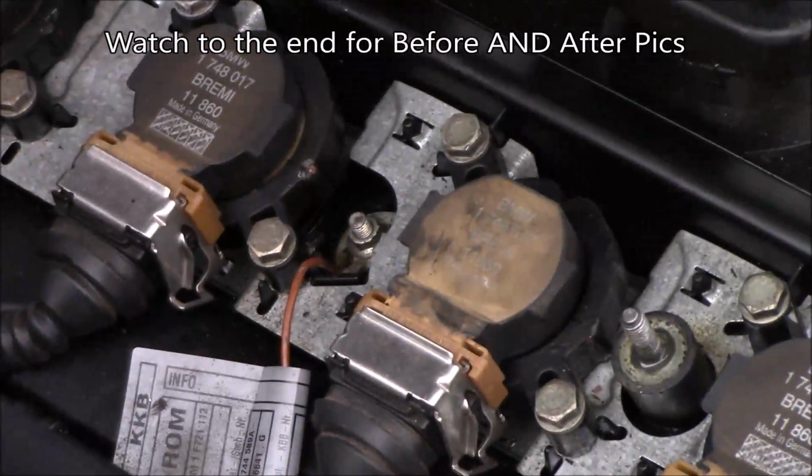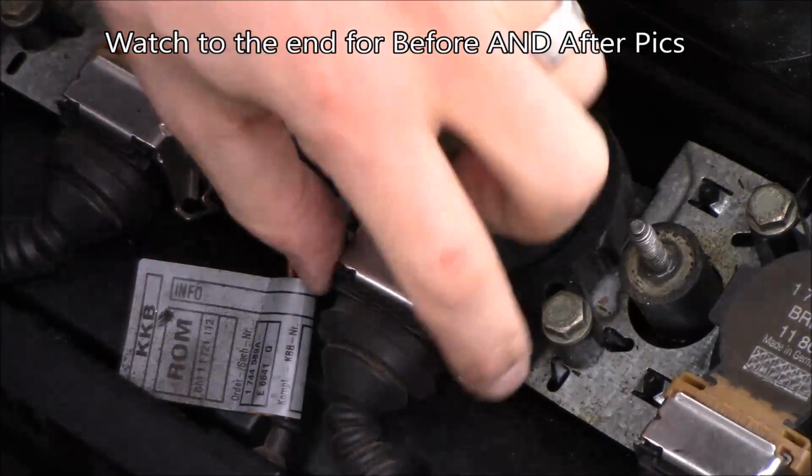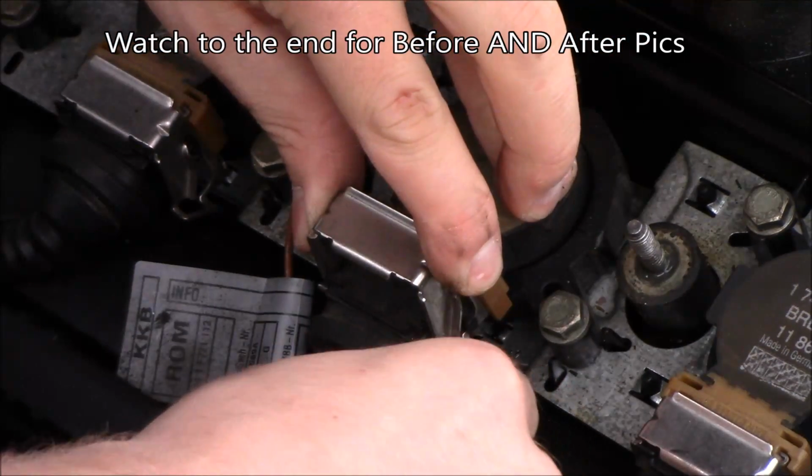We are back today with another BMW video, but I guess this could apply to basically any vehicle. We are going to be cleaning the spark plugs.